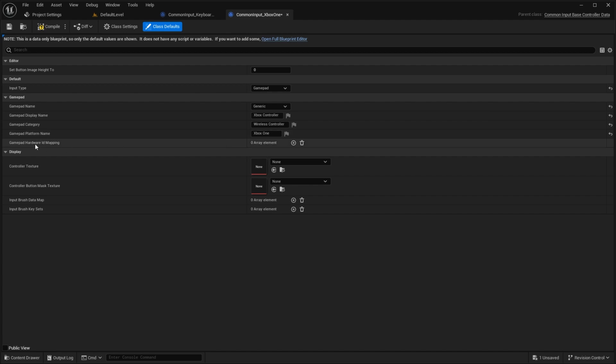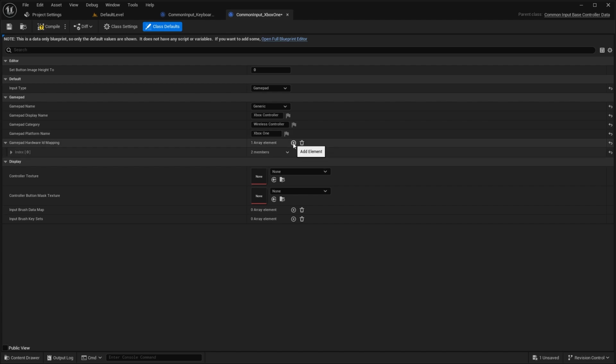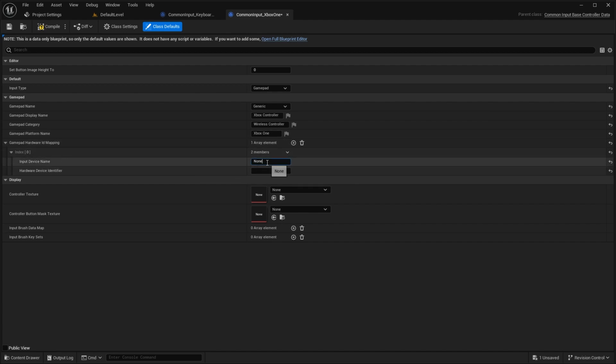And then for the hardware ID mapping, we want to add an element here. This is actually very important because this is what the engine uses to determine whether or not you have the Xbox controller hooked up. So for the input device name, this is very specific to the Xbox controller. You can actually look this up. But for this, we type in XInput, so capital X and I, XInputInterface.